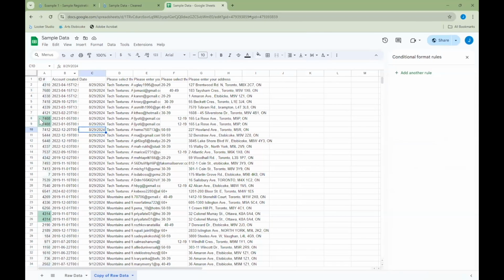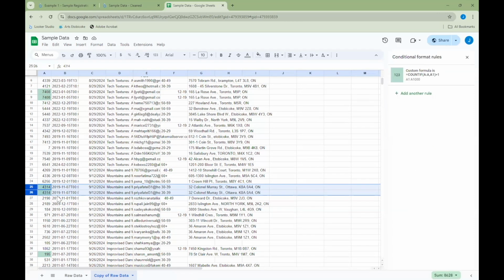And we can see right away that we do have some cells highlighted. So we have ID number 7408 is occurring twice. And if we take a look at this row, it does look like one of these rows is a perfect duplicate of the other. And so, for example, this could have been someone registering and hitting that submit button twice, sending their data through twice. We don't really want to include that in our sample data set.